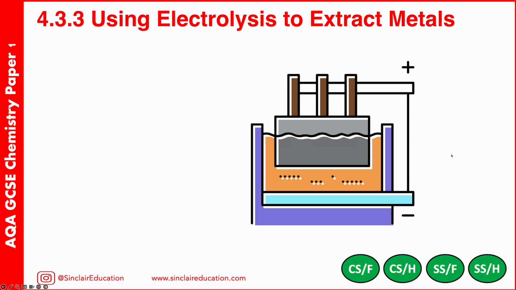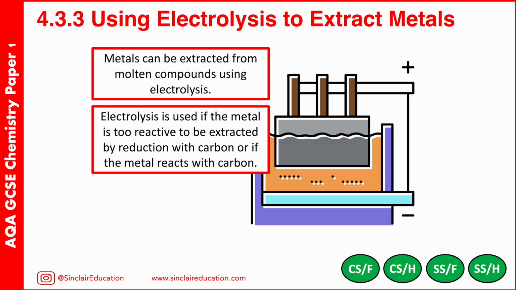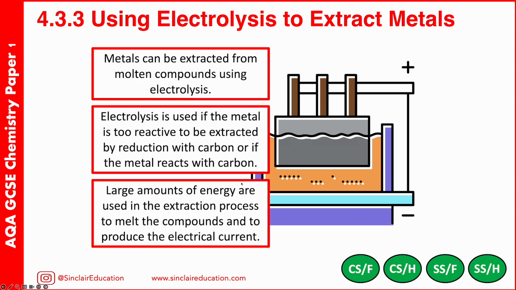Now we can use electrolysis to extract metals, and this is when we've got metals that are more reactive than carbon. So it means that if they're more reactive than carbon, we can't displace the metal from its ore in a displacement reaction using this carbon, but we can break it down with electricity.